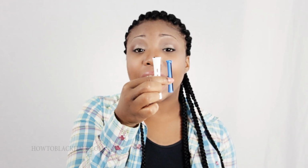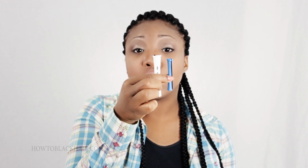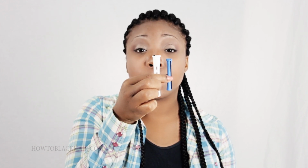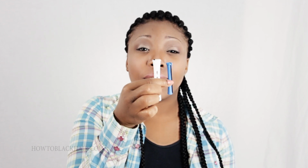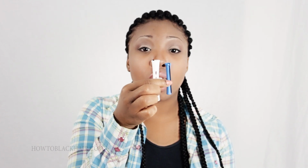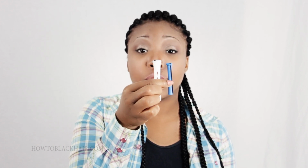When you are rolling the ends of your braids to achieve the curl that you would like, I suggest that you use hair rollers at the max an inch in size. The reason why is because usually when you use bigger rollers to curl your hair with hot water, the curl will lay flat or it won't stay as long as what you hope for. So the smaller the roller, the tighter the curl will be, and also the longer the curl will actually last.